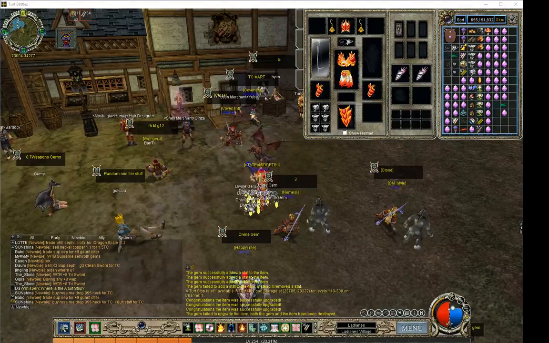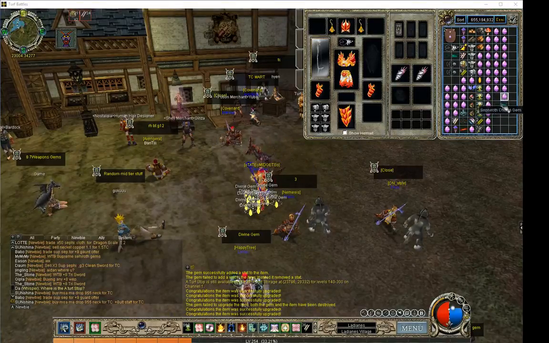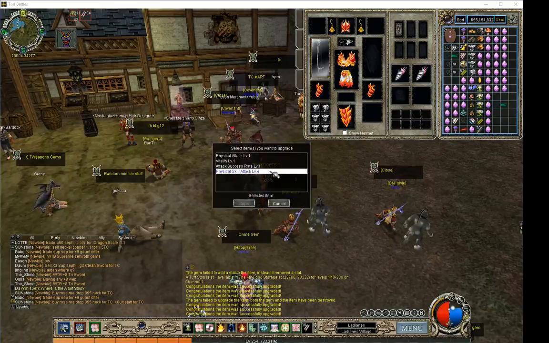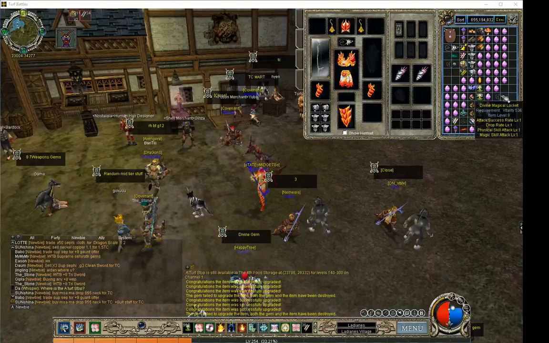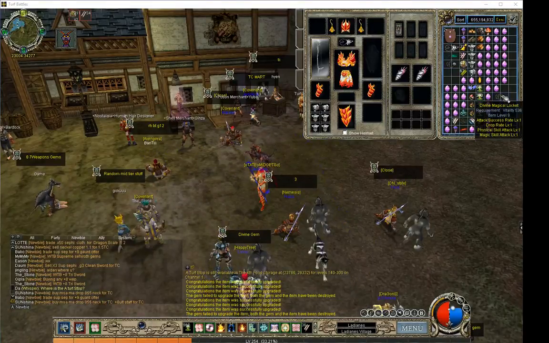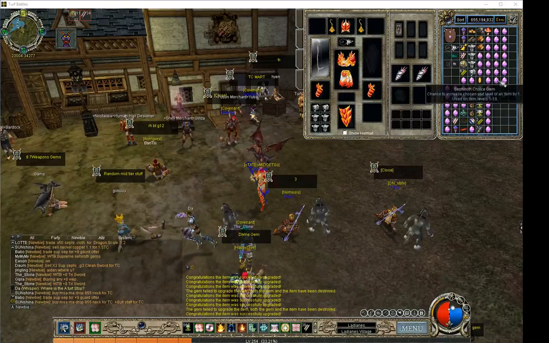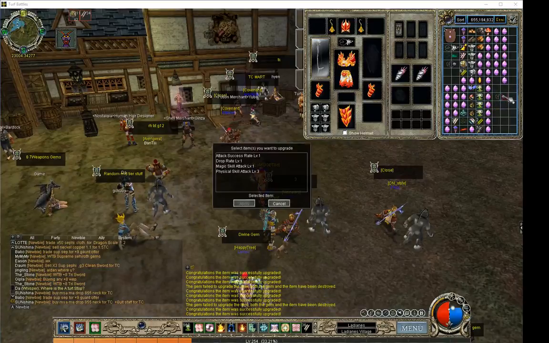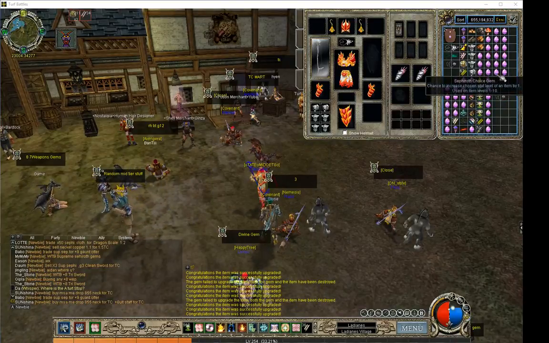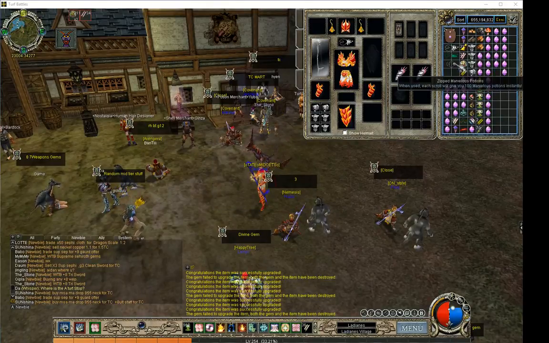This one's a good one. Let's try to get physical skill attack 6. And then 6. Well, 5. 5, 4, 4. And it broke. Whatever. Alright, this one here. Attack success rate, physical skill attack, drop rate. This is one of those. I'm just going to go straight for physical skill attack. And it broke. Doesn't matter.